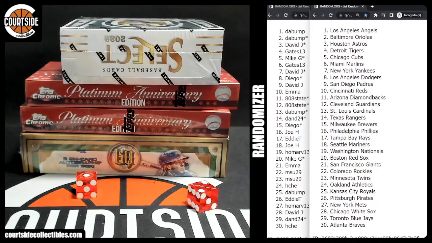All right, the bump, you got the Angels, the bump with the O's, David J. Astros, Gates Tigers, Mike G. Cubs, Gates with the Marlins, David J. Yankees, Diego Dodgers, David J. Padres, Emma Reds, 808 State with the D-backs and Guardians, the bump with the Cardinals, Dandy 24 Rangers, Diego Brewers, Joe H. with the Phillies, Eddie with the Rays, Joe H. with the Mariners, Homar with the Nationals, Mike G with the Red Sox, Emma with the Giants, MAC29 Rockies and Twins, Howard with the A's, the bump with the Royals, Eddie with the Pirates, Homar with the Mets, David J with the White Sox, Dandy 24 with the Blue Jays, and Howard with the Braves.